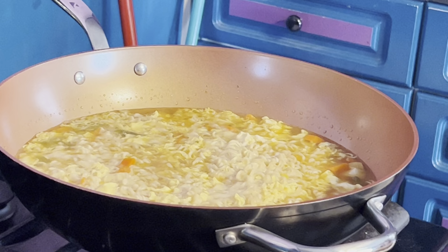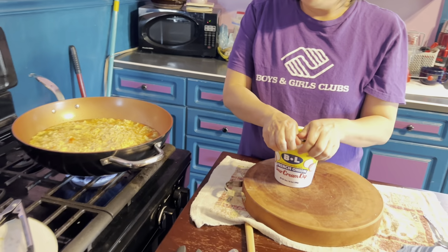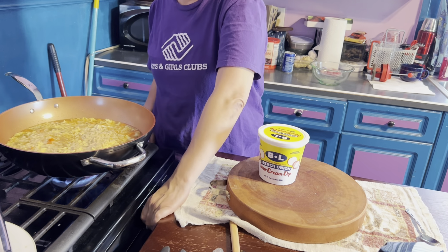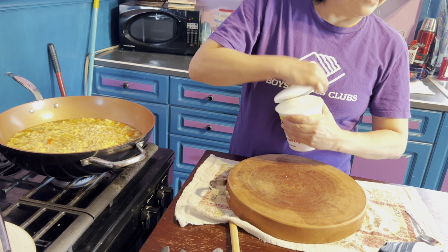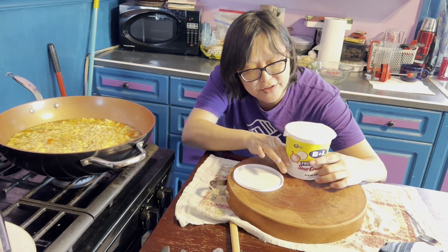All right, now, my brother and I, like I said, we were on our own at a pretty young age. We're gonna turn this down now. This is pretty much done. We're gonna turn this off. We're gonna turn the heat off. It's still gonna keep cooking, but with the residual heat that's in the pan. All right, I'm gonna show you my face. Here I am. Okay, so this is a fun thing.